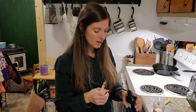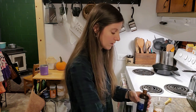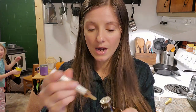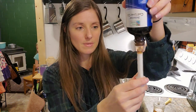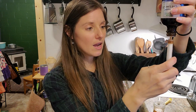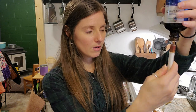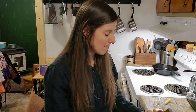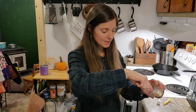So I'm doing everything I can to not contaminate the bottle of fermented cod liver oil. And there's a little hole in the top here. Again, the Tylenol syringe works good. Stick it in, flip it upside down. So again, I'm looking at where I'm at and paying attention to where I'm going to. And then I'm wiping again, and I'm pulling up a little bit more syrup. And then I call the kid.